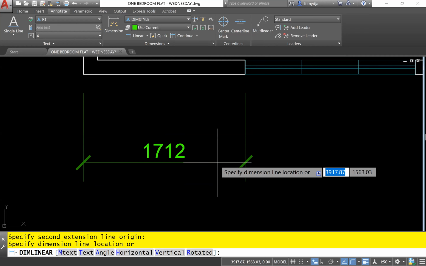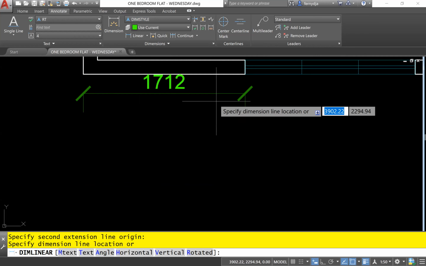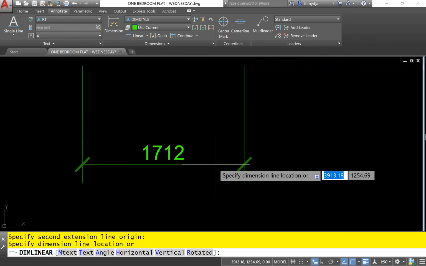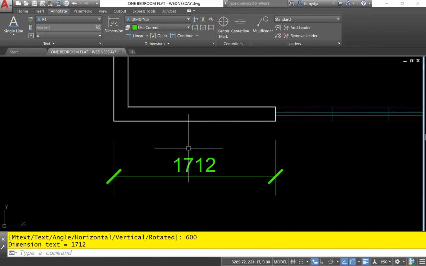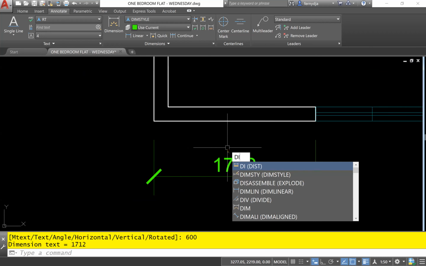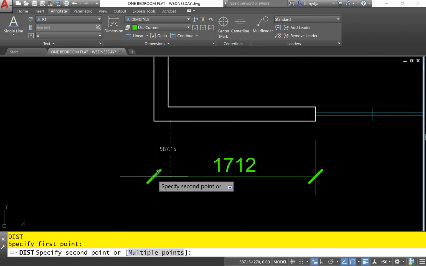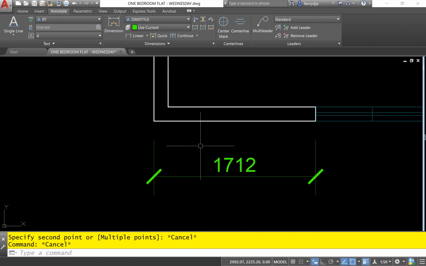Let me just click somewhere for argument's sake. By right, we want it to be 12 millimeters away on paper, which is 600 on screen. Now, the problem is when you pull away and type 600 and press enter, it is not 600. Let's check it. DI, let's dimension from endpoint to here. See there? 500 and something. You can try it a hundred times, you might barely get it one time. So that's a problem in the software again.